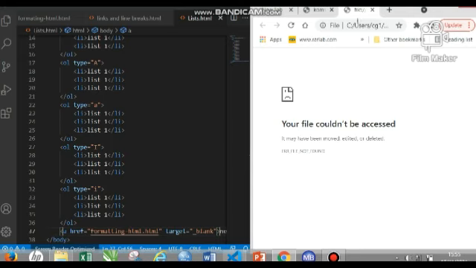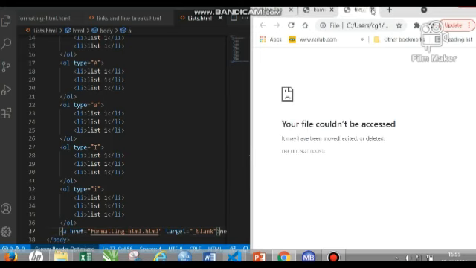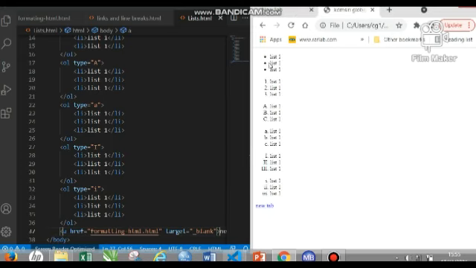Now as you can see, it opens in a new tab. So that's how it works. This is target is equal to blank. You can tell the browser how you want your file to be opened, but if you want it to open in the same window, you cannot add the target is equal to blank.